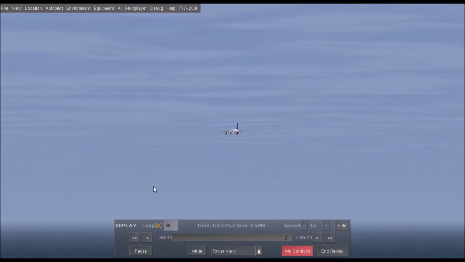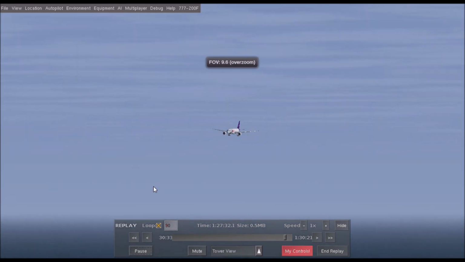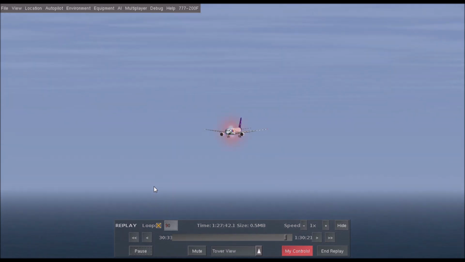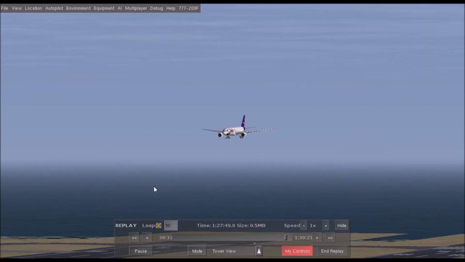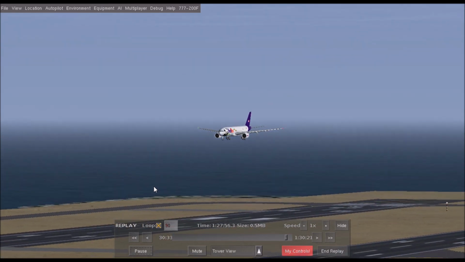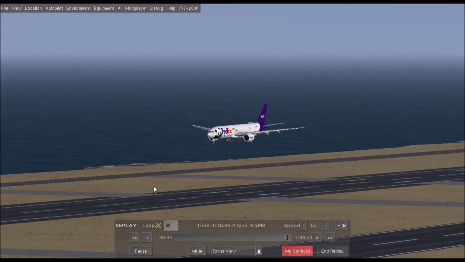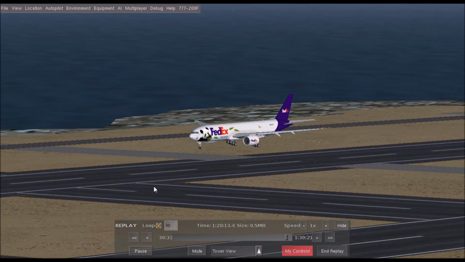Terrain. Captain, autopilot disengaged. Approaching 28 right. 500. 400. 300. Minimums, minimums. 200. 100. 50. 40. 20. 10.